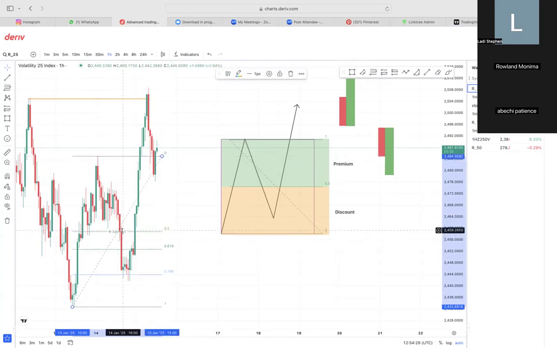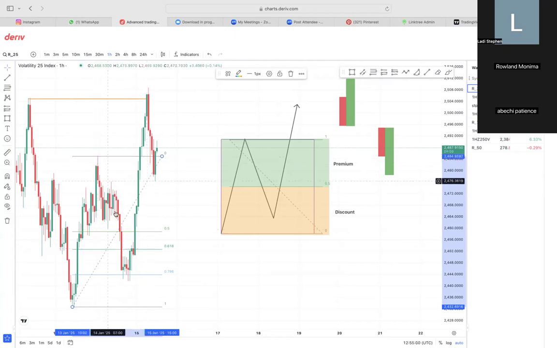So once it breaks below this, we start to wait for an entry. You watch for the 61% mark and see, are there signs of retracement? You don't just jump in and say, okay, it's below 50%, I'm jumping in. No, you wait for certain signs. That is why your knowledge of structure is very, very important.